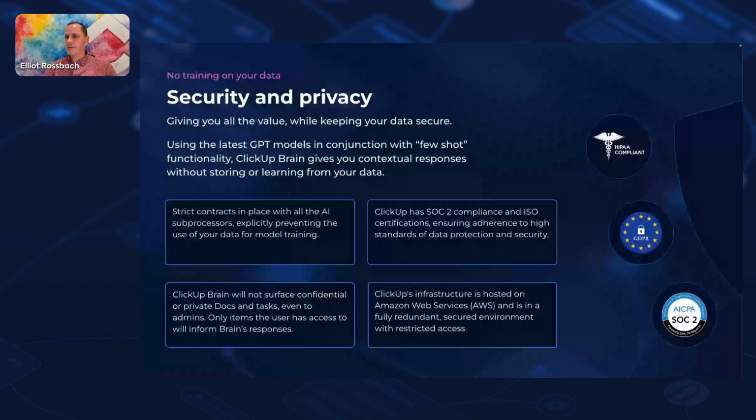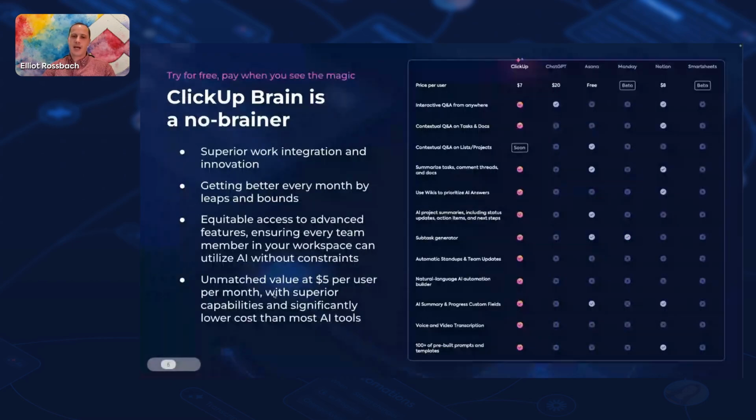Next, I did want to talk very briefly about ClickUp versus the competition. For the sake of time, I'll keep this pretty short. So maybe I'll just talk about Notion and Glean. With Notion, we all know Notion excels at doc writing with AI. ClickUp AI actually offers a more comprehensive suite of tools, though, integrating deeply with various applications for a seamless workflow experience. And then Glean. If anybody here hasn't heard of Glean yet, Glean is a pretty amazing tool.